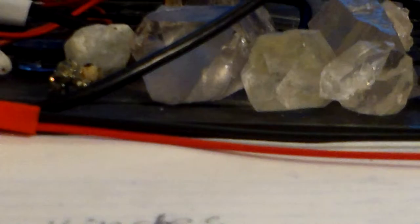Next thing we're going to do: these are the ends of the connectors that we just connected up, the red and the black. These are the ends of the connectors that go to those. Okay, there's these two sharp needle type things that you use to probe your electricity with.